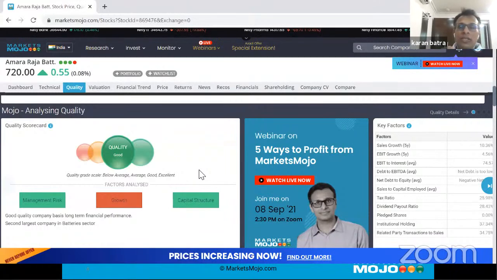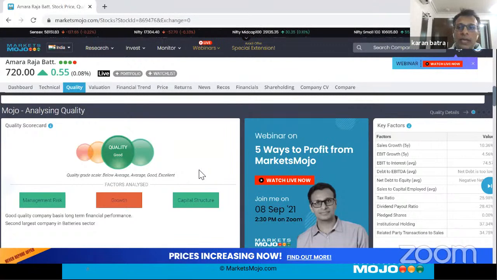So we don't just say, okay, it's a Tata Group company, so it's a good quality company. No. If the management is good, it will reflect in the numbers. So if the management is good, the company will grow efficiently. The ratios like the return on equity and the return on assets will all be positive for the company over long-term periods. So management risk will have efficiency numbers.